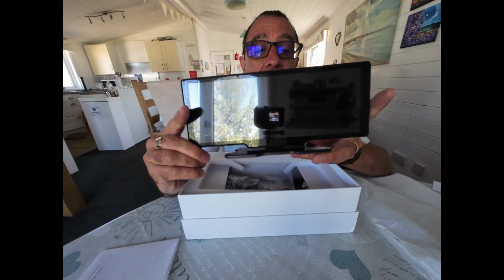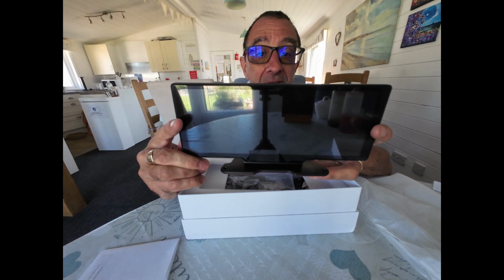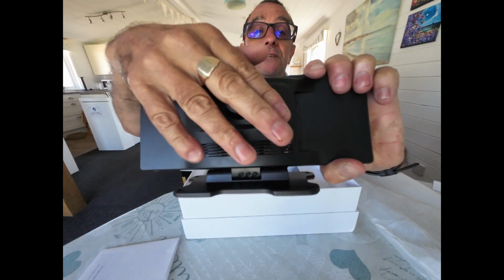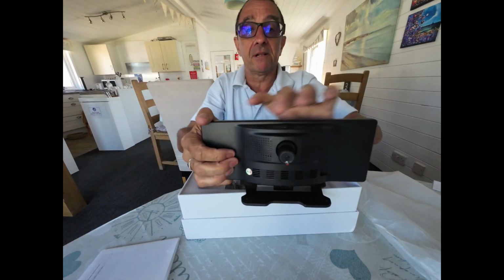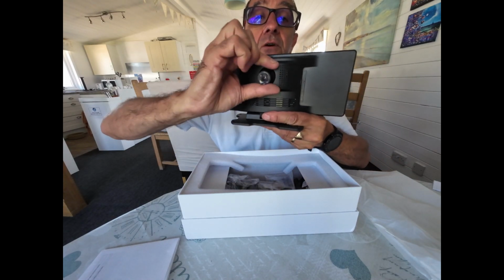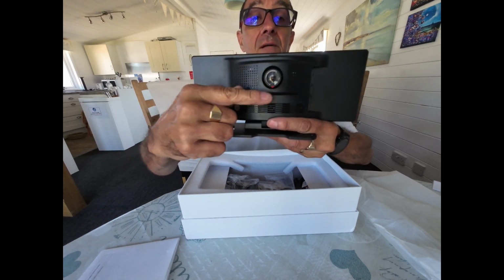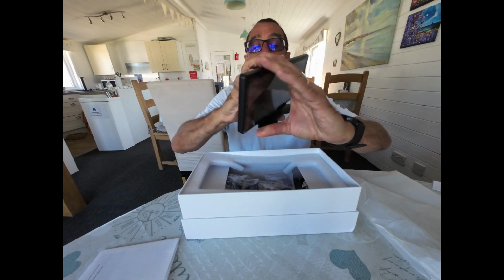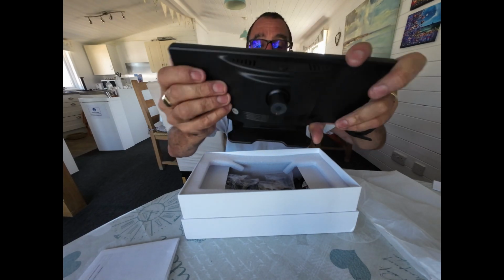So the reason why I've agreed to do this one is because there's something special on the back of it. Look, can you see here? It's got a dash cam built in, so when this is mounted onto your dashboard, this can go into the window, so this moves about as well, as you can see. So instead of having a dash cam on your window, you can have this, which incorporates it all. So we'll come back to having a look at the head unit, the main unit, in a moment.